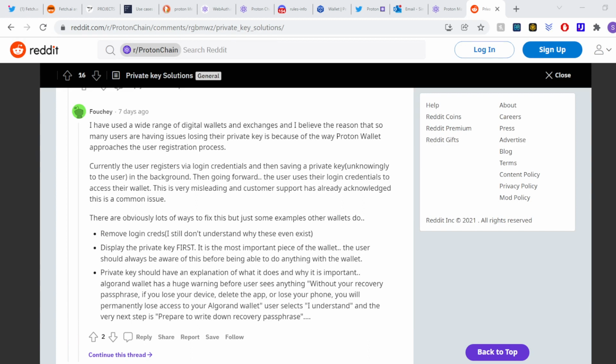But with Proton, iCloud has not transferred or saved my private key. I can't for the life of me find my 12 words. So hopefully they'll turn up. I do have a batch of them here that I need to go through, and I haven't stupidly labeled which one's for which. Me being in a rush, whether I'm doing videos or something, or just out and about and you're like, oh, I need to get this, you write it down and then you don't do it properly. But generally speaking, probably 90% of my portfolio, I've got it very, very well categorized. But this one, I don't know.